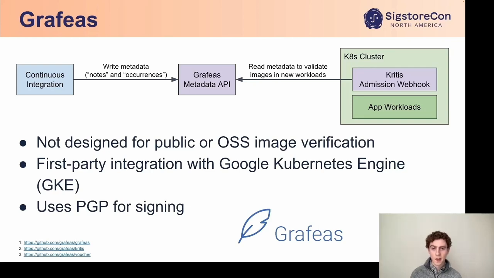At Datadog, we decided to pass on Grafeas for several reasons. First, we wanted to use better cryptography than PGP, ideally something supported by HashiCorp Vault's Transit Secrets Engine. Additionally, we preferred using the registry as the storage backend for signature metadata, since as mentioned when discussing Notary V1, this makes cross-data center replication work the same way as how we distribute images — it's just one less service to operate. Finally, we manage our own Kubernetes clusters across multiple cloud providers, so we wouldn't benefit from the GKE integration.